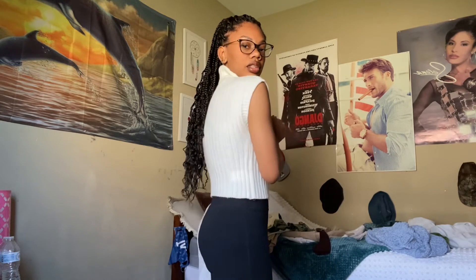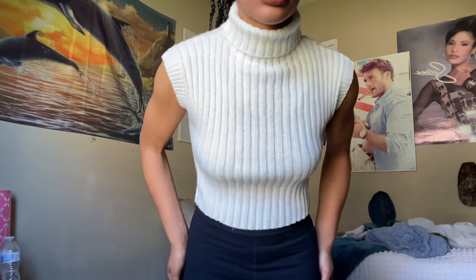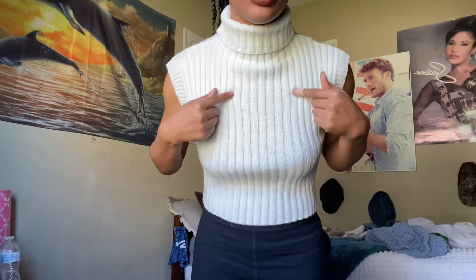We have this sweater — it is also a turtleneck. The sleeves are cut off on this one; they kind of go down but they're cut off for the most part. I really love this one, the material is nice. It is a little thin and maybe see-through, but it covers for the most part. I'd still be careful — it still cute though, and I mean, you get your money's worth; it wasn't that expensive.